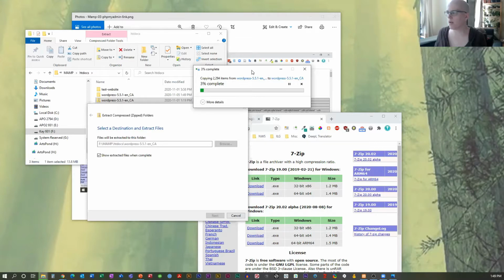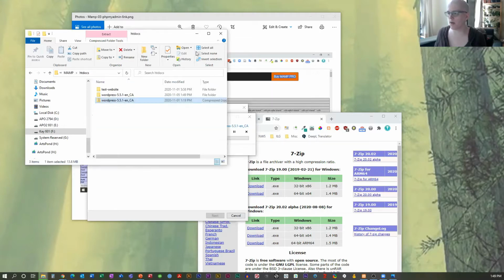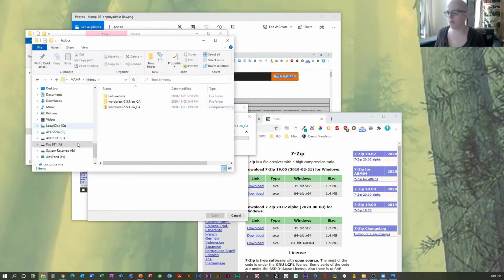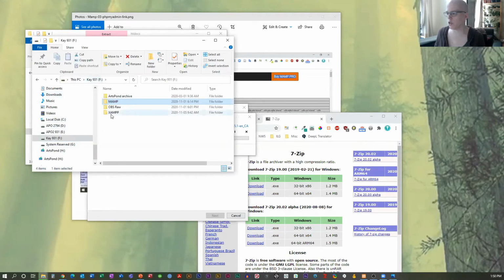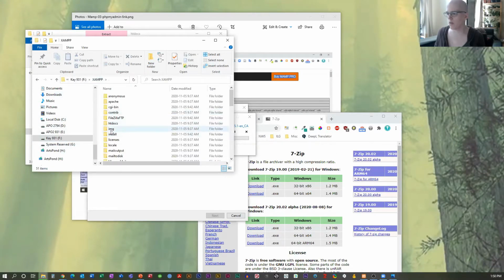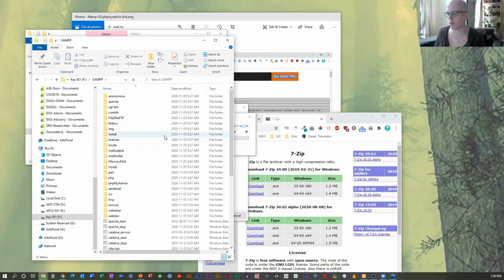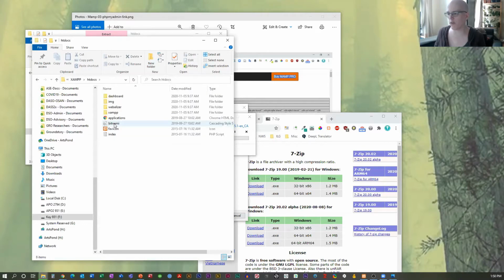While that's happening, I'm going to do this in my XAMPP folder, which has the same htdocs folder, just so I can show you as we go along. XAMPP looks a little bit different. Here's all the folders, but there's still this same htdocs folder. So I'm just going to unzip it there.